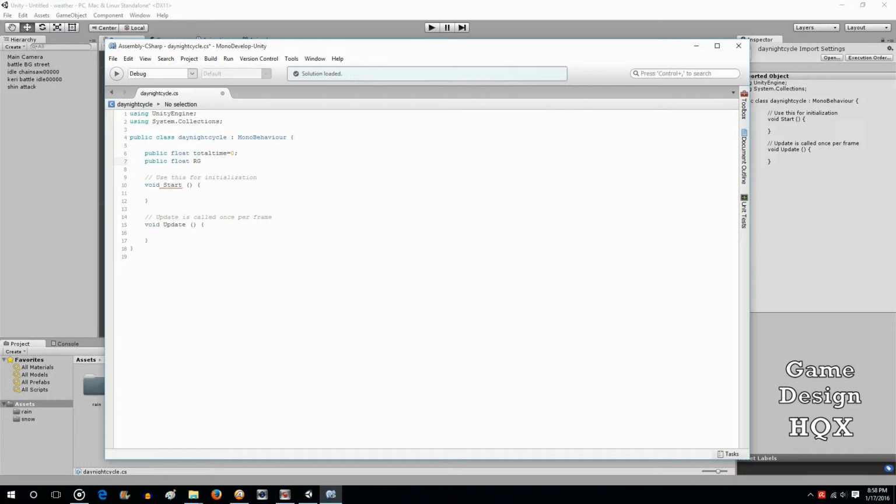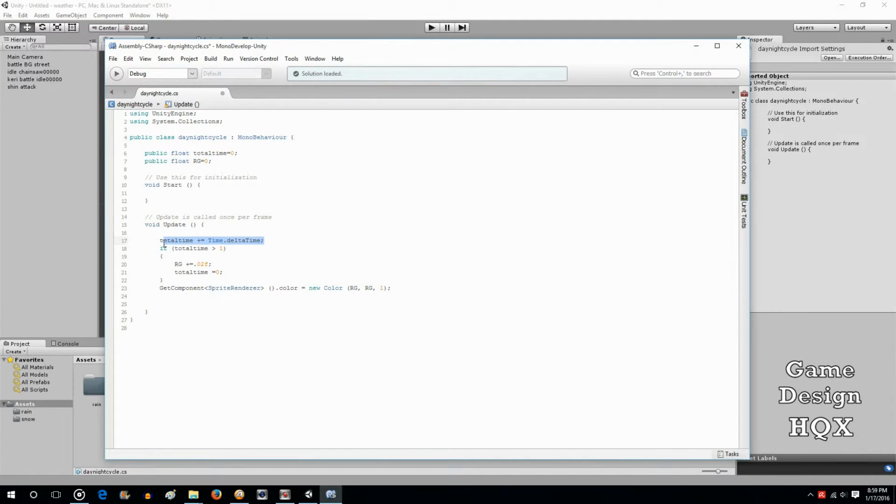Because to do a simple day-night cycle, all you're doing is removing the red and green components, leaving just blue. You can tweak that if maybe you want it to be a little bit more purple, whatever. But that's a very quick way to do it. And as always, once you see the basics, you can just tweak it to make it more what you want. Now I'm just going to paste this to save typing, but I'll explain it line by line. It is actually surprisingly short.